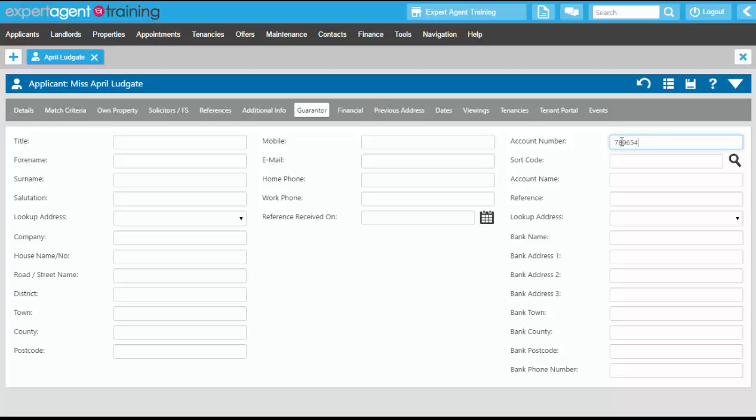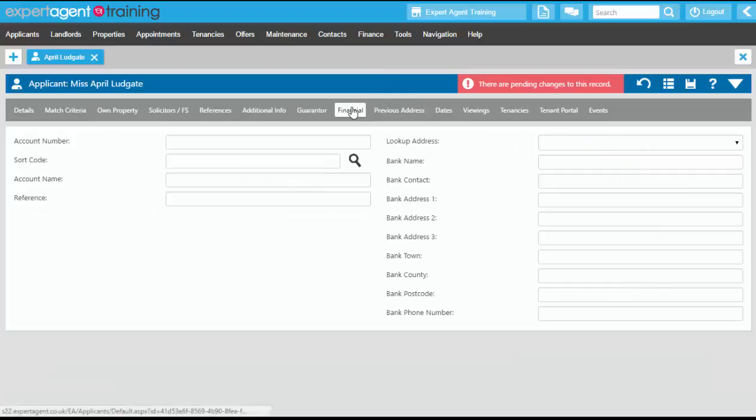So you just type in the account number and the sort code and click on the lookup glass, and that will do the bank account lookup for you. It will verify that it's a valid bank account and place the information in the boxes below for you. Once again, they do need to be purchased like tax credits in bundles, and they are 10p a go.